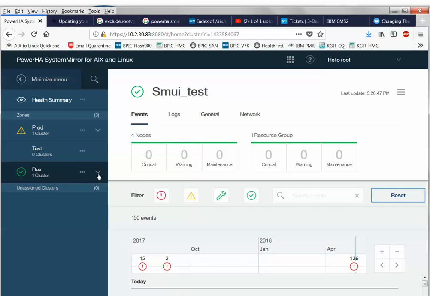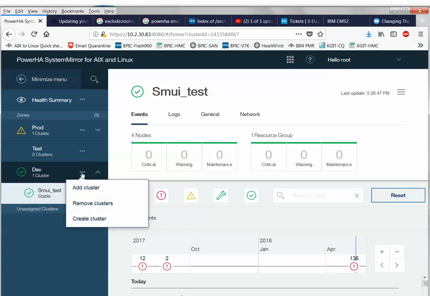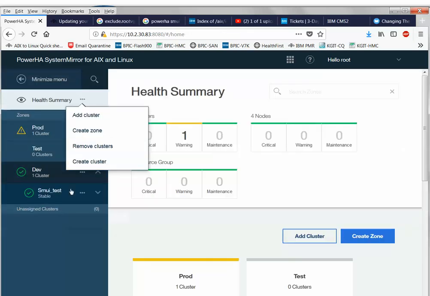And there you go. I've now created a new zone called dev and added a new cluster to it. And like I said, you can actually click on the zone itself and add the cluster straight away without going to the unassigned, but I wanted to show each way that it could be done. And of course, you can move it to another zone if you like.